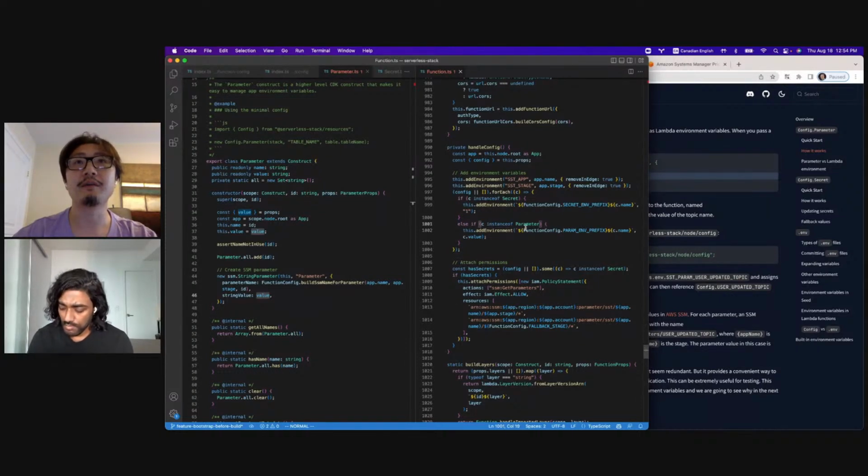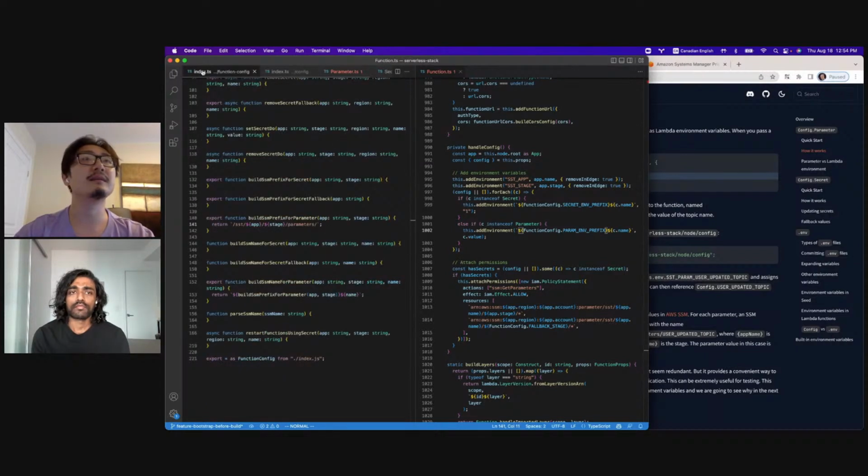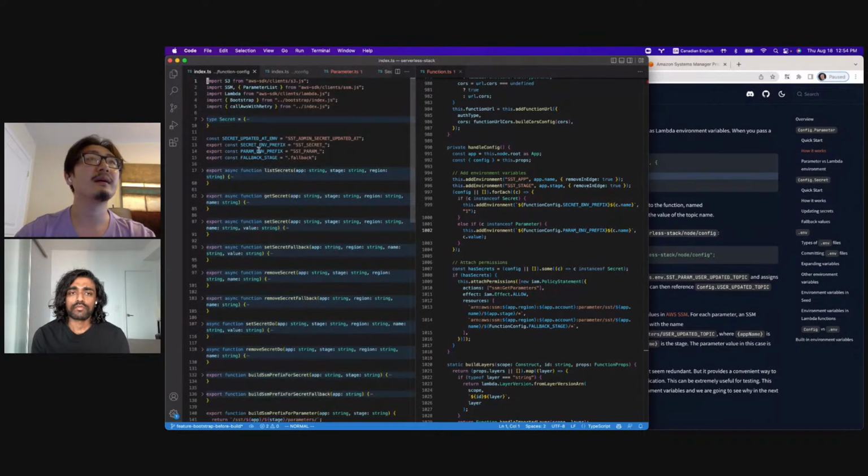For parameter, we are adding the parameter as a Lambda environment variable. The parameter env prefix is SST_PARAM, so what we are adding here is SST_PARAM_ plus the name, as an environment variable to the Lambda function.